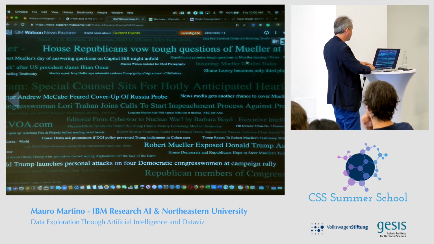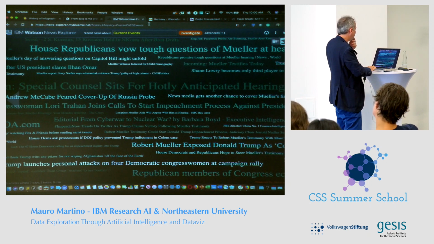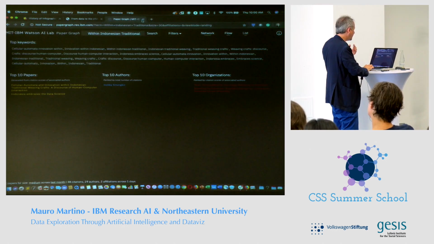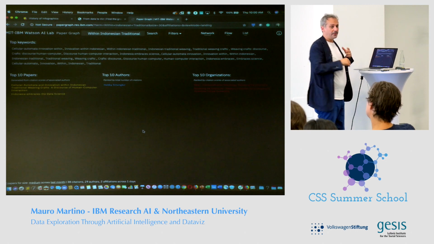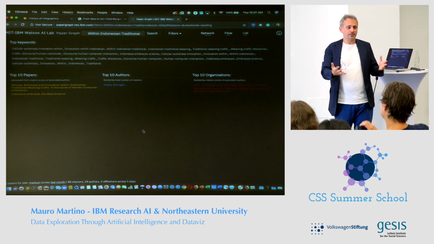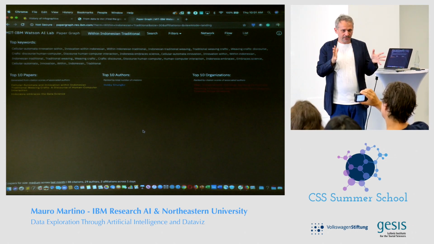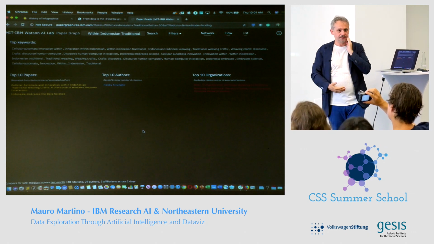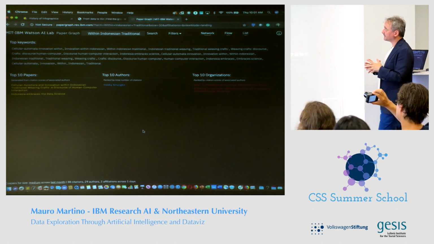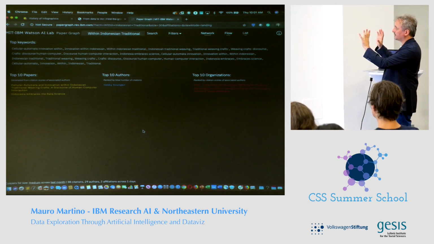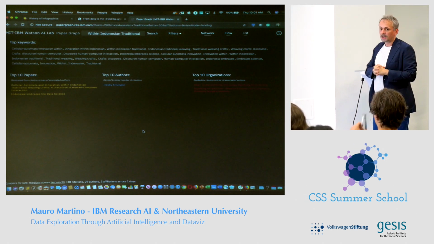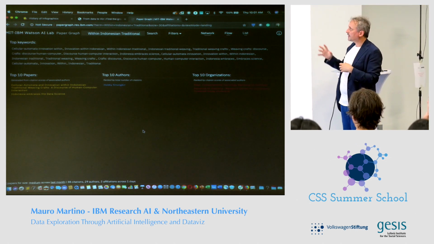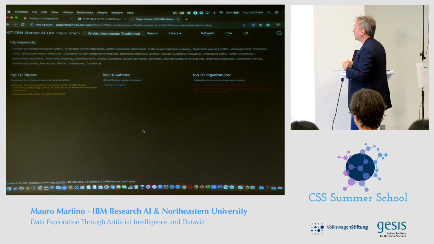Now, let's go in another direction, in exploration of a static data set. So this is exploration of a news data set, but let's see what happens if we have in mind a collection of papers. I think it's more meaningful for you, because you have your collection of papers, and you want to use this technology to explore these papers. Now, because it's my interest, I linked this tool to the area of artificial intelligence. So now the system is set to explore artificial intelligence.